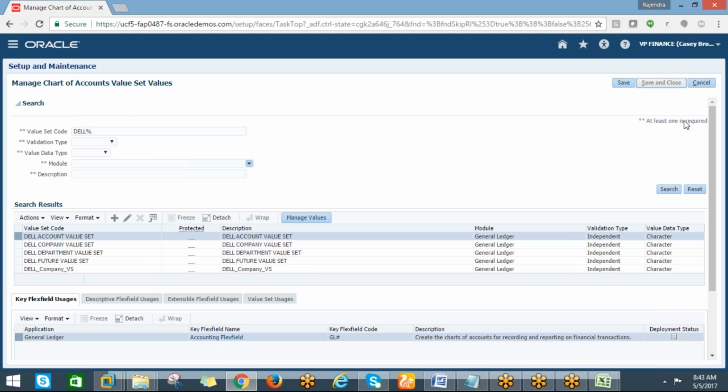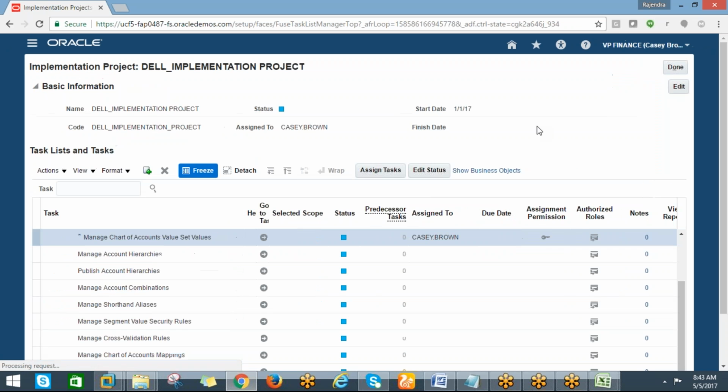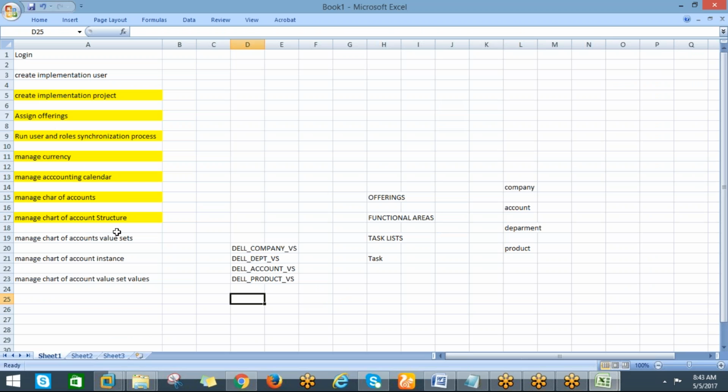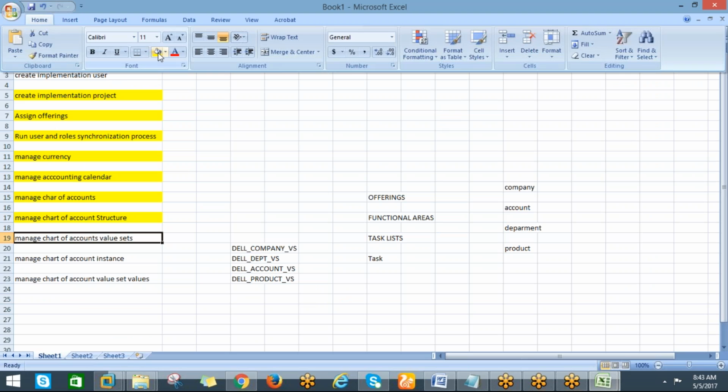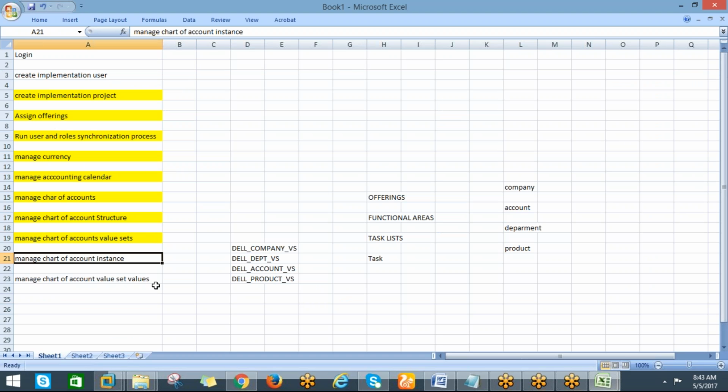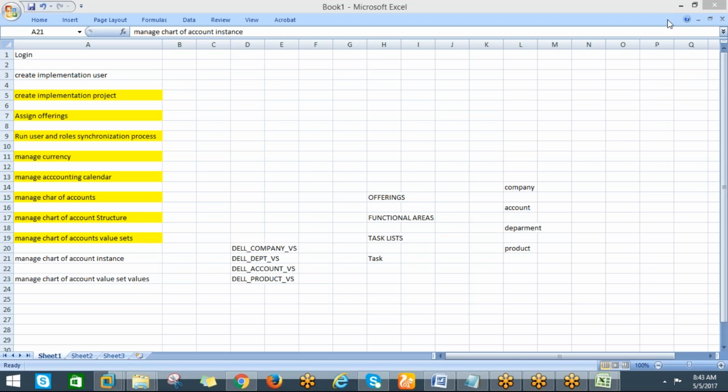So now we created all the value sets. Next, we created the value set, and then let us create the value set instance.